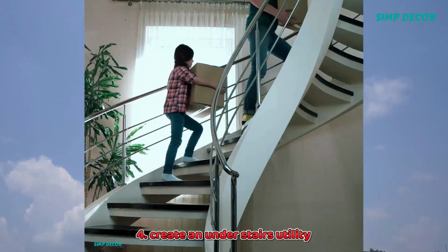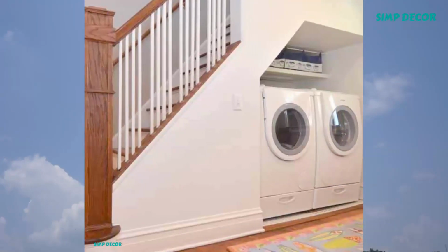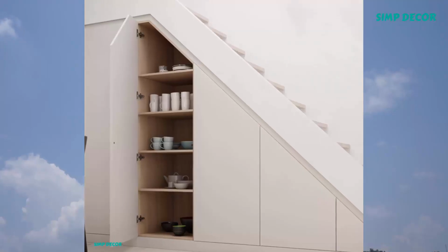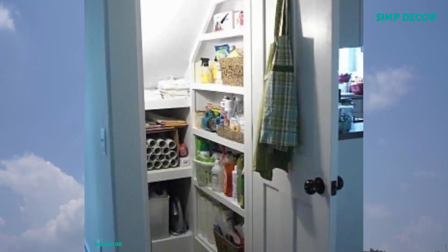4. Create an understairs utility. Take an orderly approach to your understairs space, however small it is. Add clips or hooks to the door or wall to free up floor or cupboard space, and make sure all your cleaning tools are easy to find. If you have space, add a well-stocked trolley or a bucket filled with your cleaning kit, all kept together.